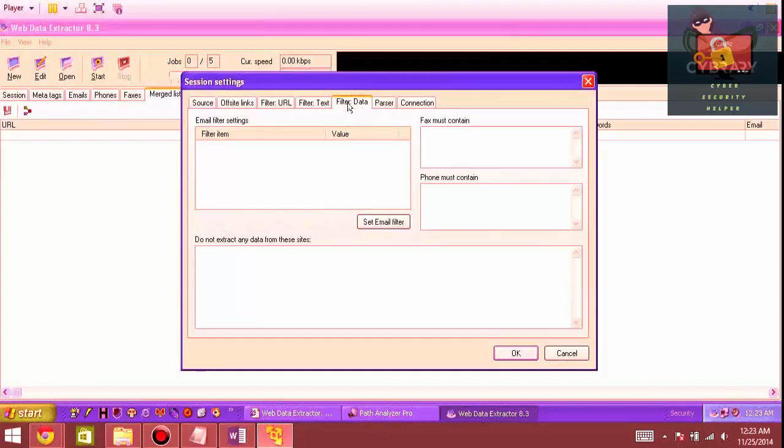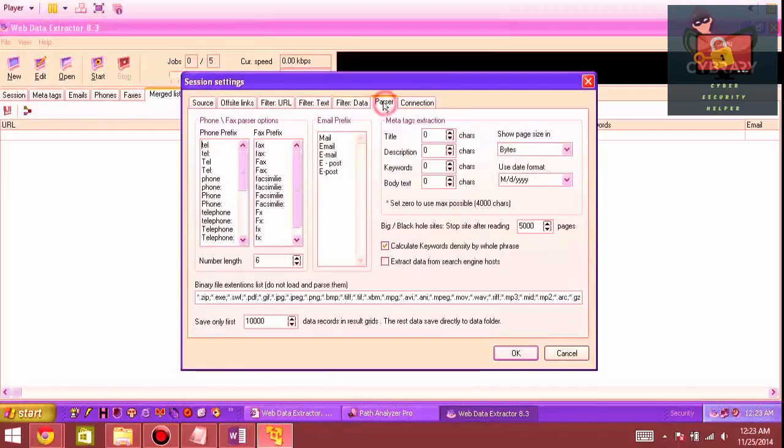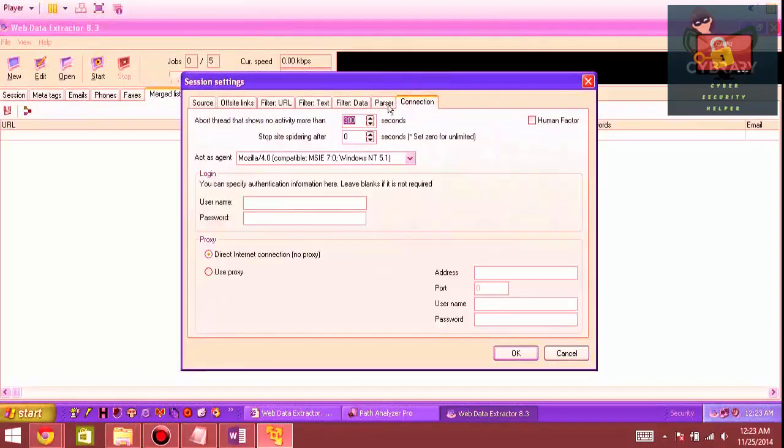The intermediate person is interested in collecting information, and then the advanced person is actually filtering and sorting and parsing data and types, whether they're looking for a specific term, say, facsimile with a capital F versus not a capital F. I mean, you can get down to the nitty gritty in terms of what types of information these programs will spider for. Also, I always check out the connections, because this gives you how many simultaneous threads.